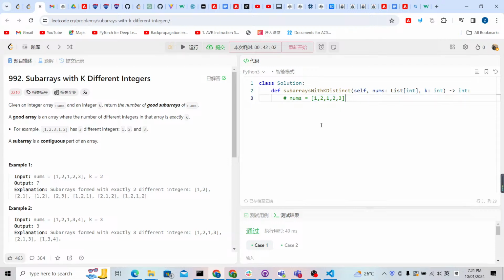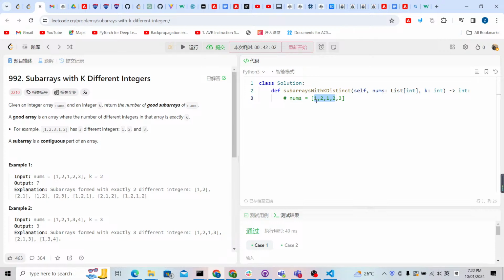If we use sliding window directly, we're going to find K different integers. We first find 1 2, then for the right pointer we go to this 1, then 3, and then the right pointer will go to 2. So for 1 2 3, we find 3 results.